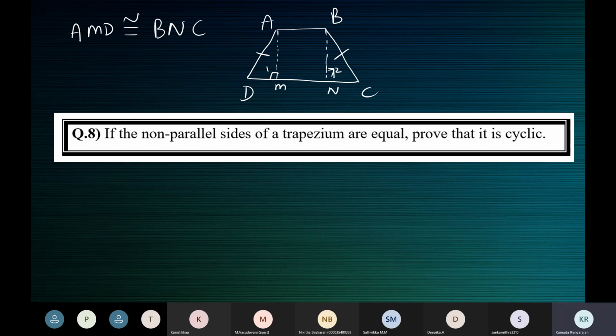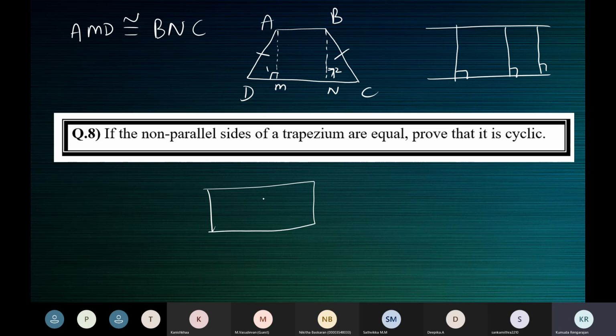Side, AM is equal to BN because AB and CD are parallel lines. The perpendicular distance between two parallel lines is the same everywhere. If this is a rectangular tabletop, opposite sides are parallel. If you use a scale and measure the perpendicular distance, supposing it is 50 centimeters, it will be 50 centimeters everywhere. Distance in maths is always perpendicular distance. So the perpendicular distance between two parallel lines is the same everywhere.